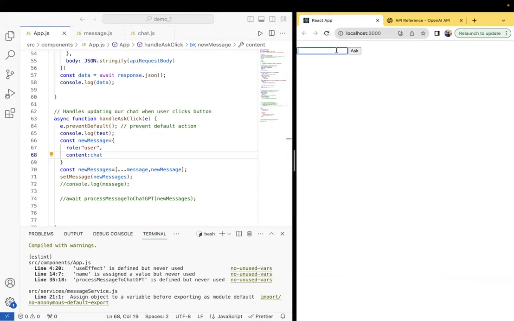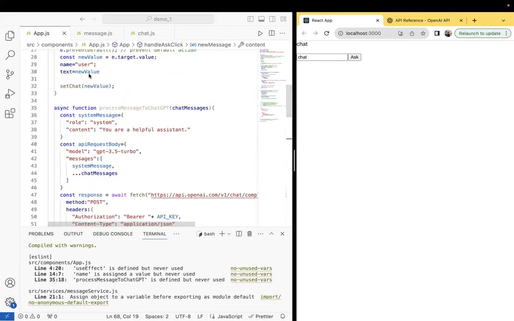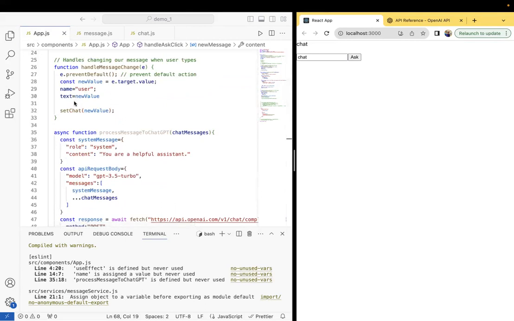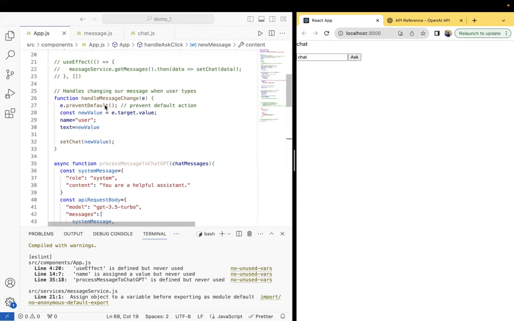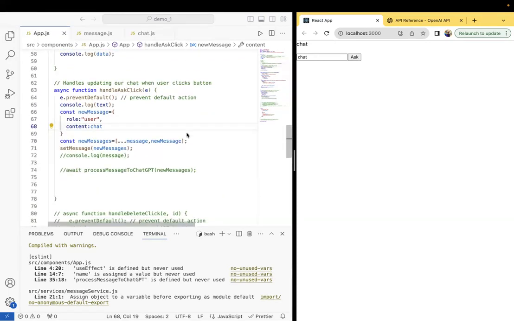Try again. Okay, this is working. Line 31, you say? Yeah, I tried console.logging text. Text is staying empty for some reason. There's no point in changing that. We'll take a look into that later, but for now, this should do the job.